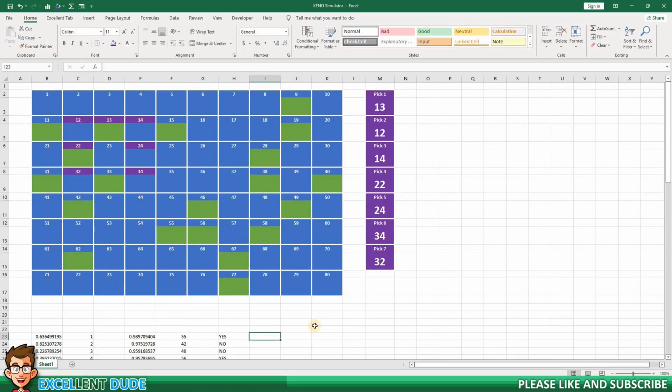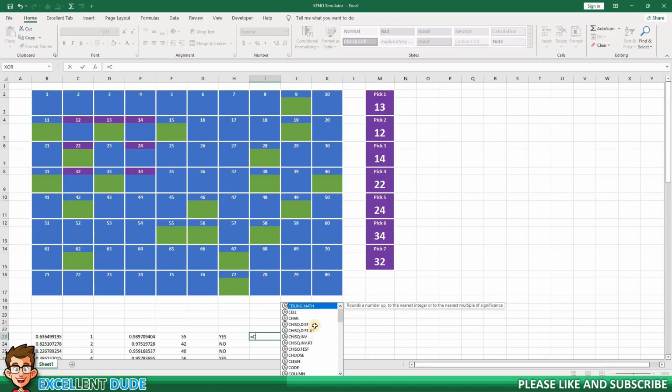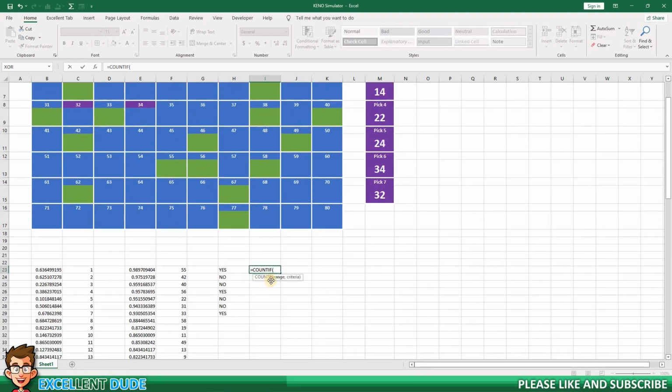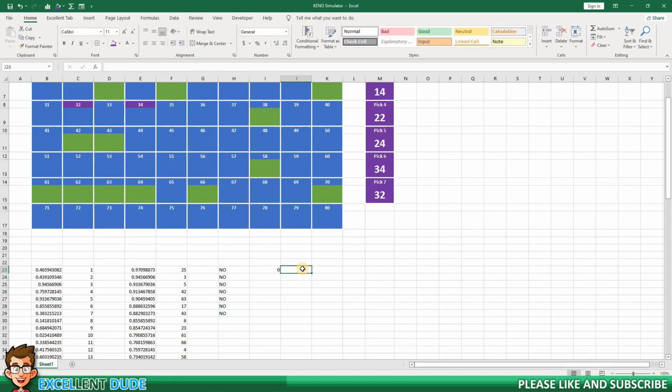The formula would be equals followed by COUNTIF and then an opening bracket. The first value would be the range. In this case, it would be values in column H. Next is a comma and the value we want to count. This would be the word "yes" within quotes. Add a closing bracket and click enter. Using Shift and the F9 key to redraw numbers, you can see the number of yes values changes.